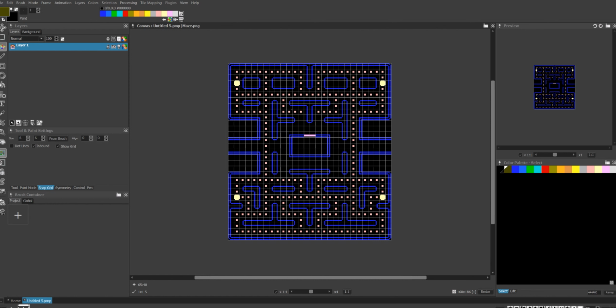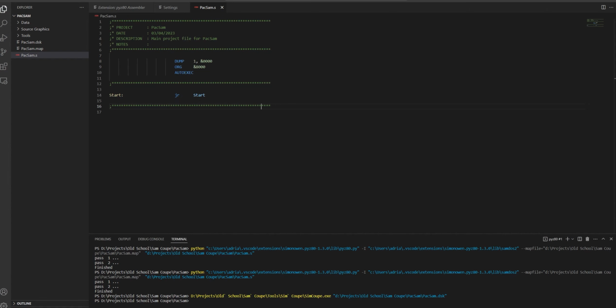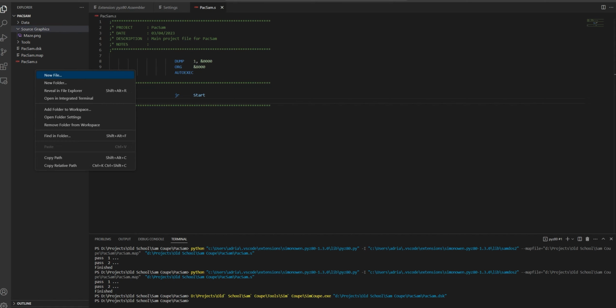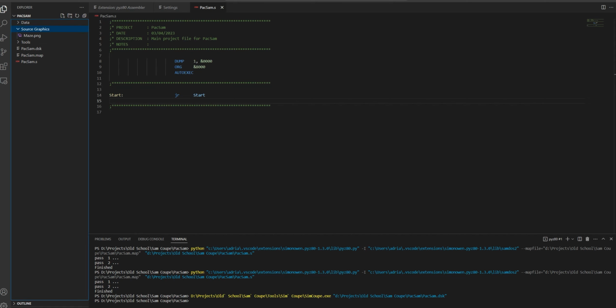He's gone to the hard work of working out the best size for each tile, which is 6x6. It's a horrible size in many ways, but it doesn't really make much difference what we want. So as you can see, this is the maze all cut up and built up with 6x6 blocks. For those of you that have been following my video series on the tools, on the graphics converter, you'll know we've put in a mode to cut up these tiles.